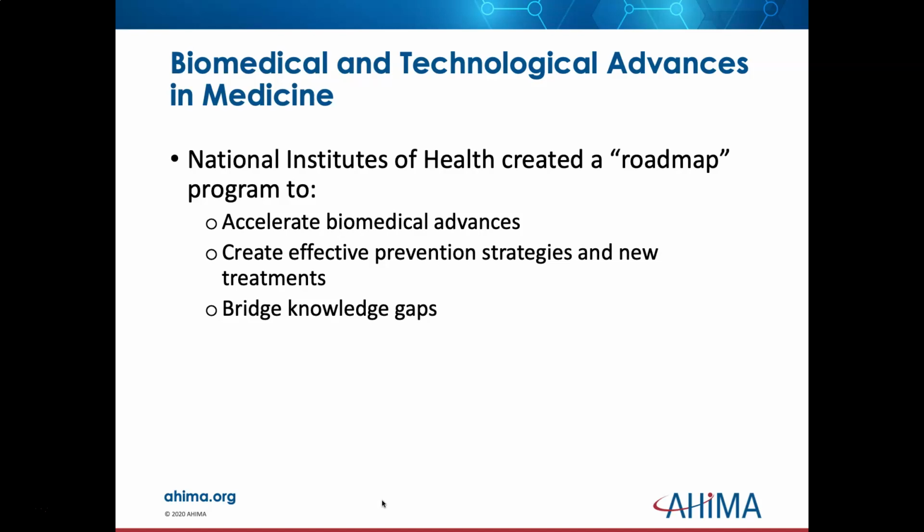There have been lots of biomedical and technological advances in medicine, and that has a significant impact on the delivery of healthcare in the United States. We are one of the most technologically advanced countries in the world in terms of what we develop and how we use it. We are not the most, however. You will find, and hopefully, as you go through the program, you'll see that there are other interesting things happening around the world. Where they are also doing some innovating, perhaps not with biomedical or with technology, but with processes and how they approach care of patients. But there's also biomedical and technological advances being pursued in other areas of the world.